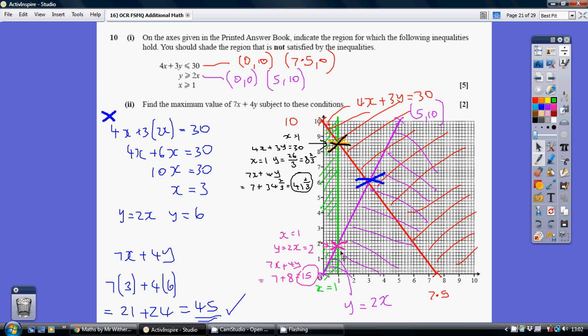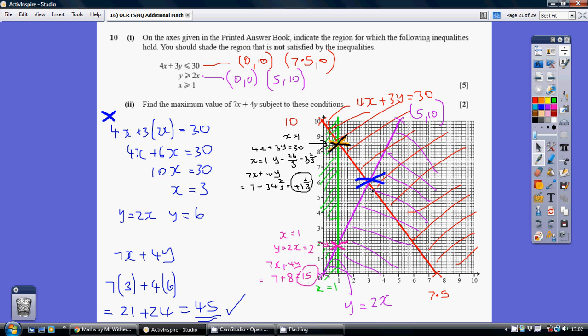I mean, this one in a way is just for completeness, because there's no way that this small x and small y value is going to maximize this. But anyway, for completeness I did it down here to get a total of 15, which is clearly smaller than the other two.